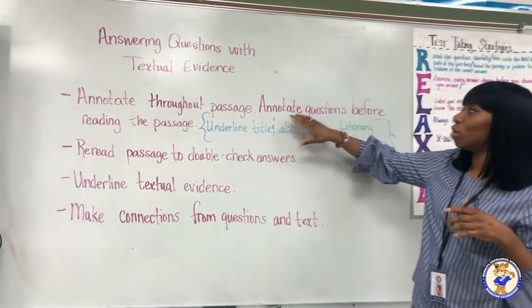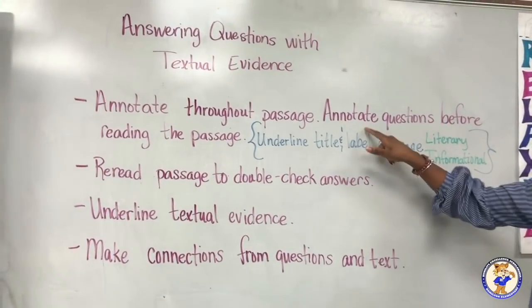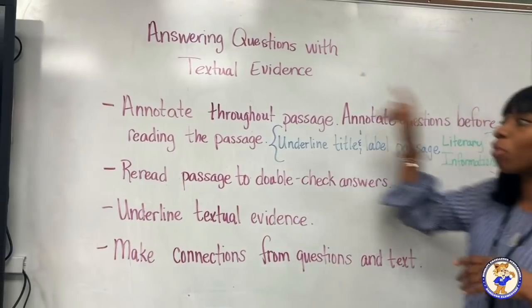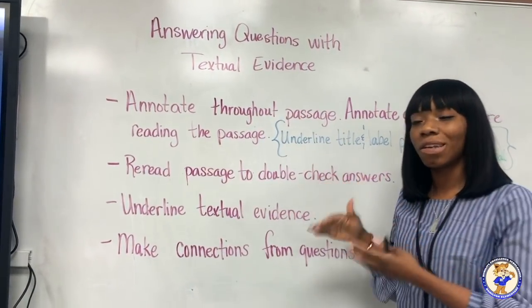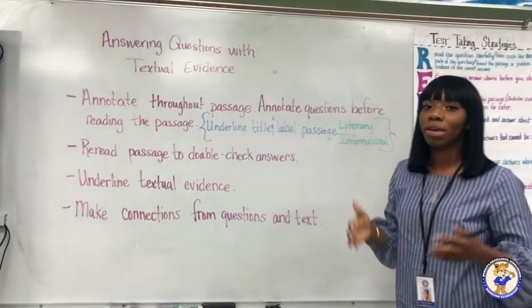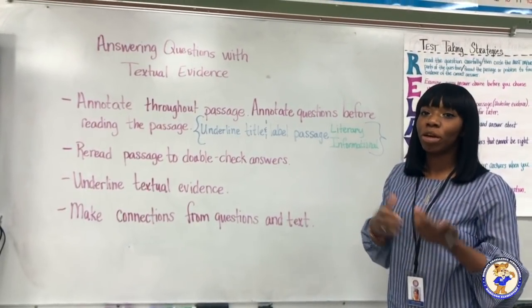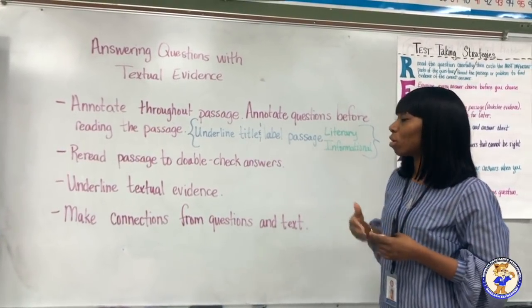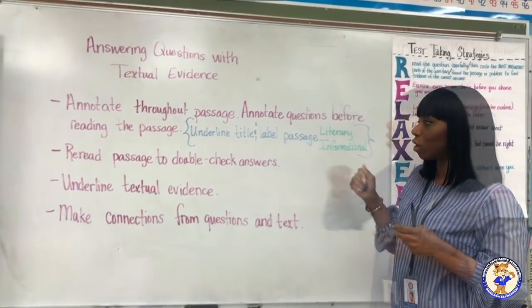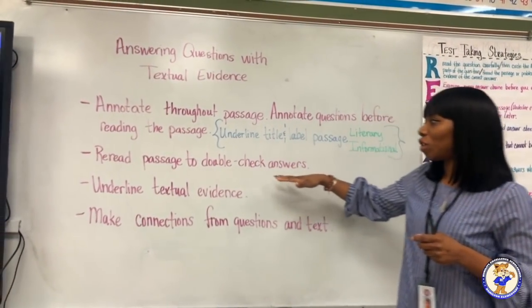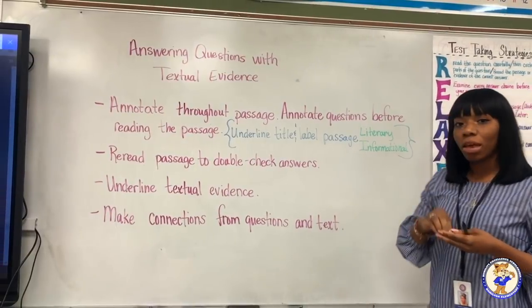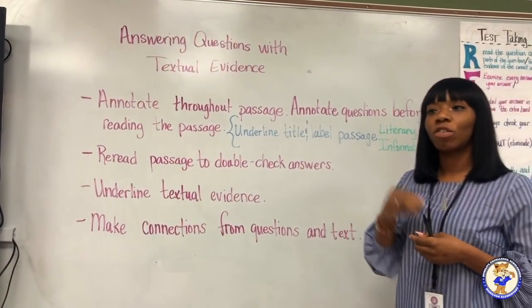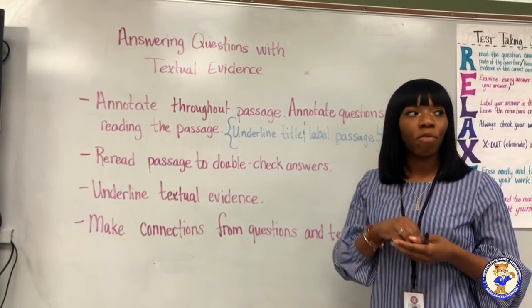And I always tell the students, read the question first. Annotate your questions before reading the passage, because on some questions you won't have to read the entire passage. You may only have to read 2 paragraphs from that passage in order to answer, and you will see that later in my demonstration. Reread the passage to double check answers. Reread that passage, check your answers so that you know they are correct before you choose them.